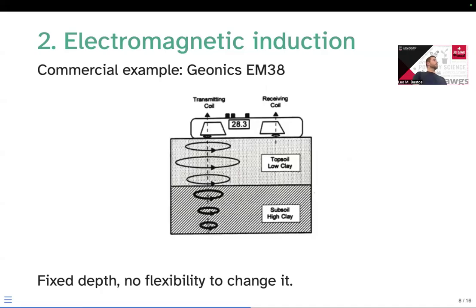These are two of the most common ones used for precision ag purposes because they can be dragged behind a tractor or an RTV, and therefore collect data very fast on the go, taking the GPS coordinate as this moves through a field. These are the two technologies that help us with precision ag, especially because you can do that in a very fast way. It is a simple way of collecting soil EC data without having to collect samples and send them to a lab and so on.